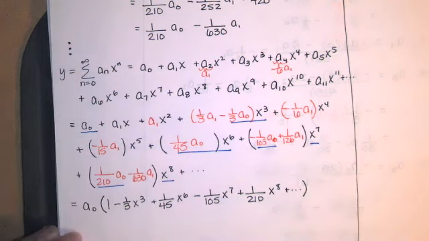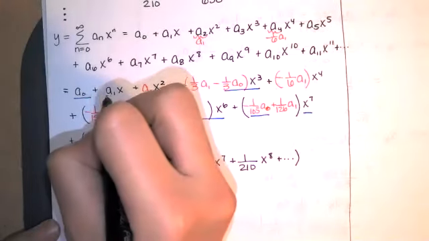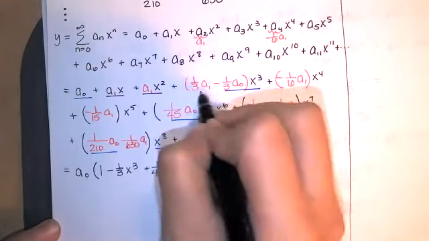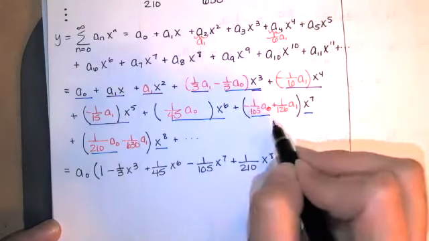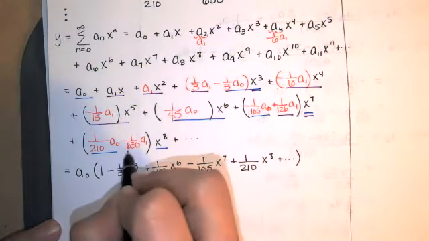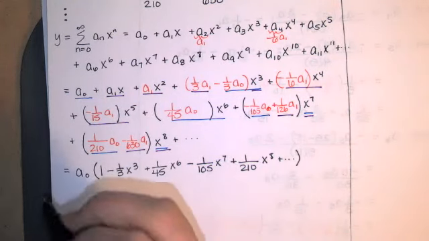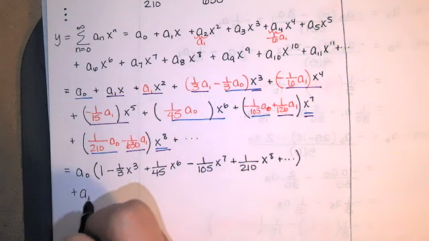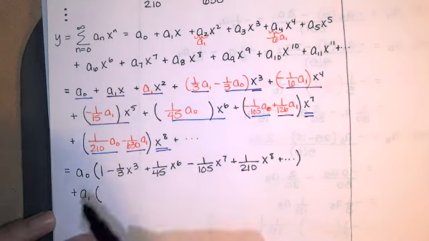And now I also want the terms that involve a sub 1. So I've got a term that involves a sub 1 here, and another one there, and then another one there, and then one there, and one there, and one there, and one there. So I've got more than the 5 that I need on this one. That's okay. Got at least 5, which is what we wanted.